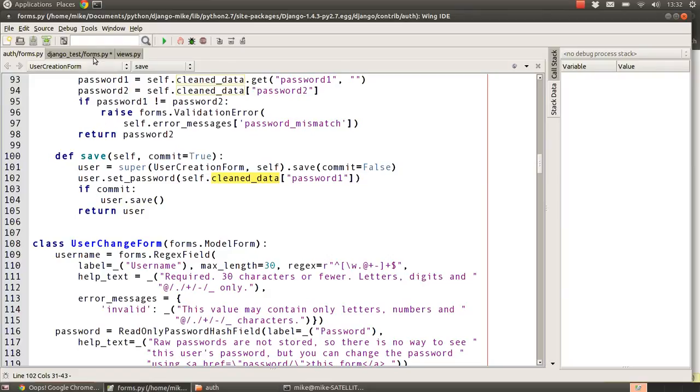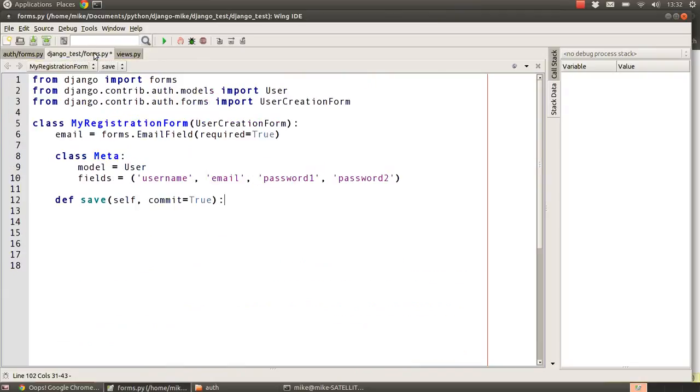So what we're going to do is we're going to more or less copy that a little, but instead of doing the set password and the rest of it, we're just going to add in the extra bit to say save the email address. So we'll start off by just doing the same line as before, calling the super, so calling the subclass, which will be the user creation form, calling its save method, but telling it not to commit the data.